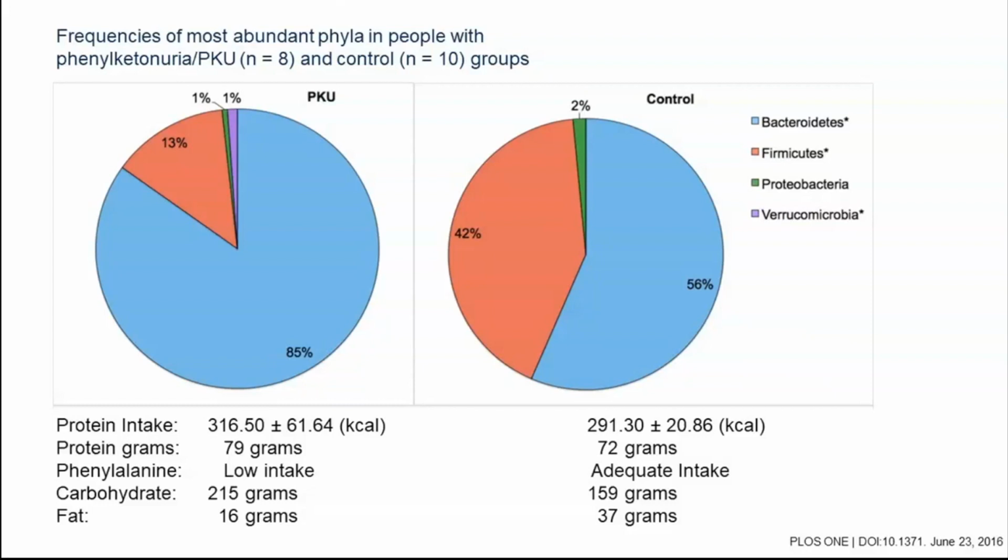But where they made the switches, they have significantly more carbohydrates. And then the fat went way down. So you can see, they have significantly more Bacteroidetes. So in this type of diet, it's significantly more Bacteroidetes and less Firmicutes. So we have seen something like that before. PKU adults also tended to have higher Akkermansia and Prevotella. And they're also going to be getting not just more carbohydrates, they're going to be getting more simple sugars, fructose, glucose. So that can also have an impact.